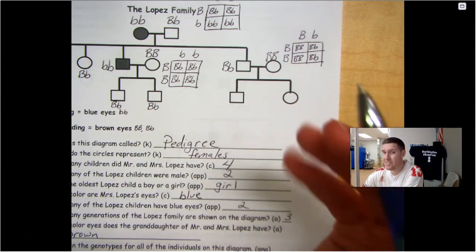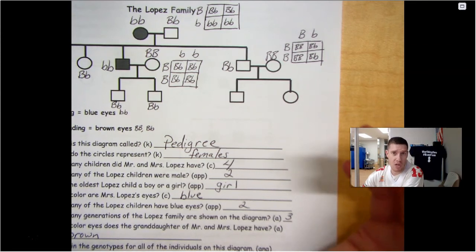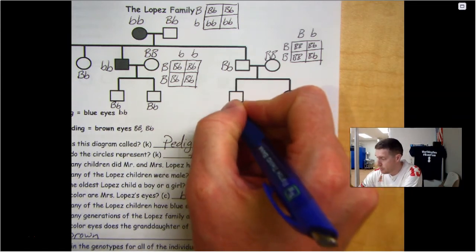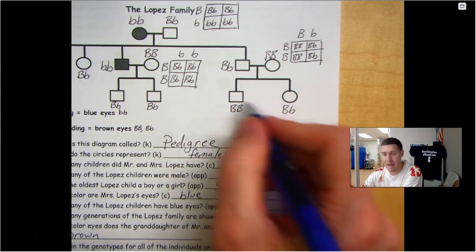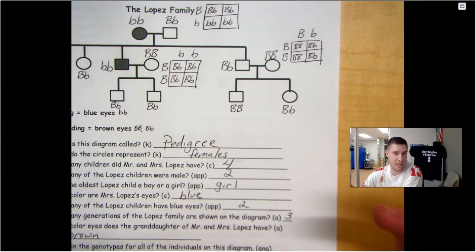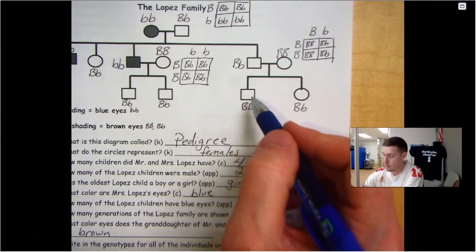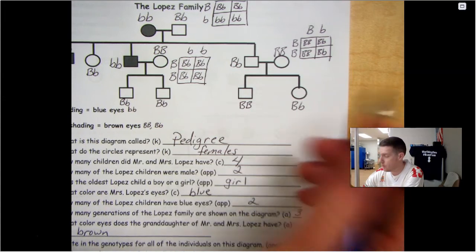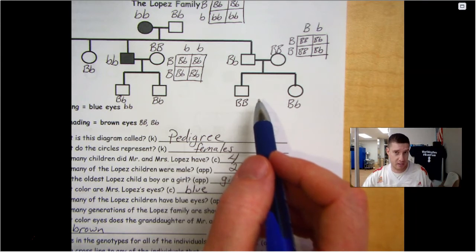But chances are, since there's two kids, and there's a 50 and a 50, one of them is one of these, and the other is the other. Okay? So you get to pick. One of them is probably this, the other one's probably that. But does it really matter? No, it doesn't, because we have no more information on these two. It's okay that we're kind of guessing. We just can't say that, oh, I think this child is homozygous recessive. They're not, because they're not shaded. We know that much. So we've done our best work on these children. And that's all we know about the children, because they're probably not old enough to have kids of their own yet.